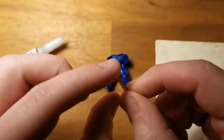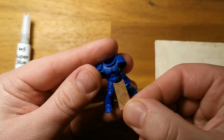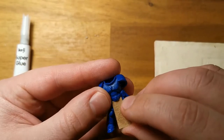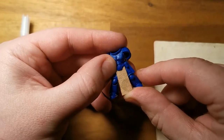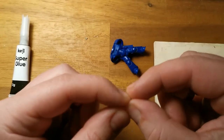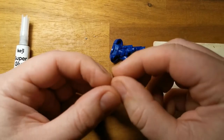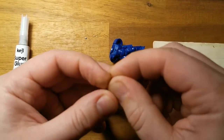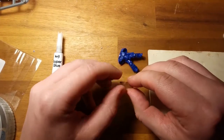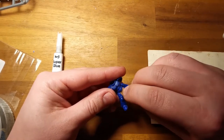Here we just have a little piece of cardboard which I've basically cut so that it will conform to the shape of his belt once it's bent into shape. I'm just sort of test fitting it here — it's just totally normal cardboard. If you can get unlaminated or unpainted cardboard it's best because then it soaks up the superglue better, which will be relevant later on. You can see I'm just bending it into shape so that it will fit nice and snugly underneath his belt, because the tighter it fits the better it will stick and the better the results will be later on when sculpting the green stuff into the curve.